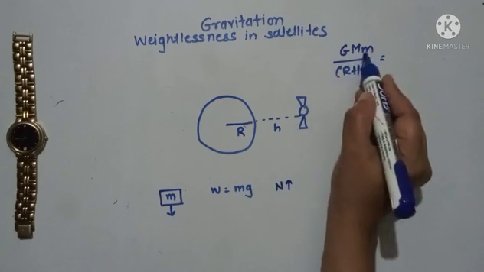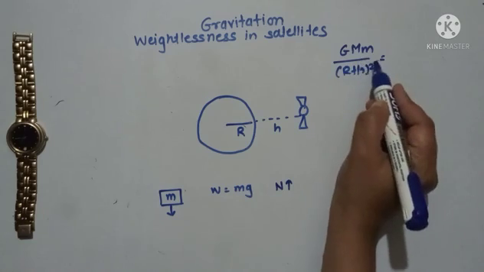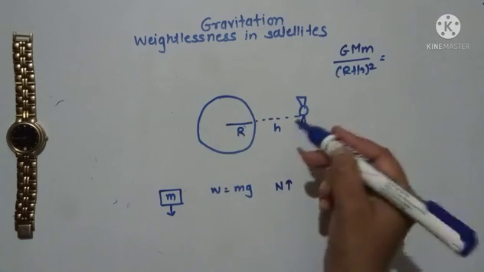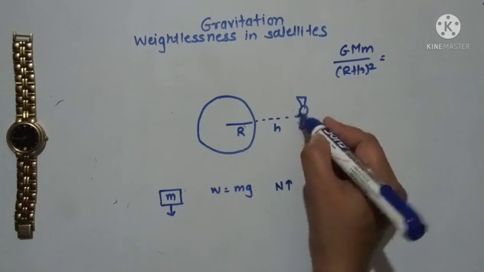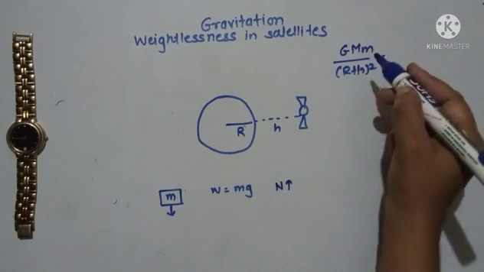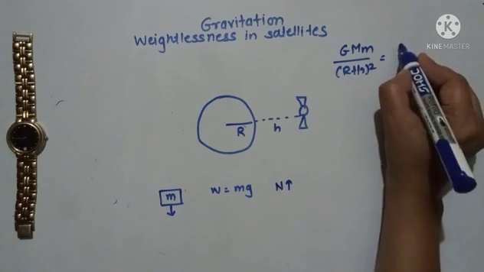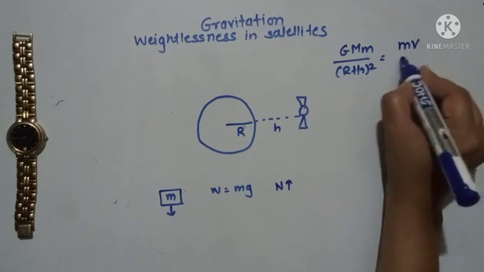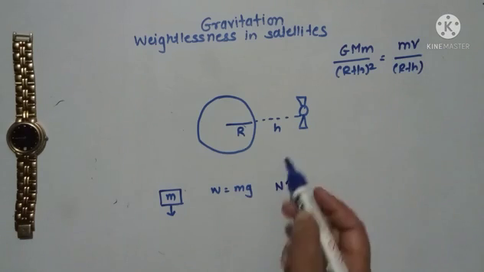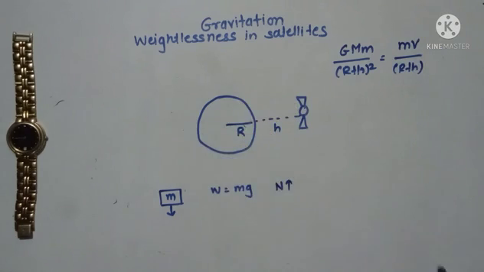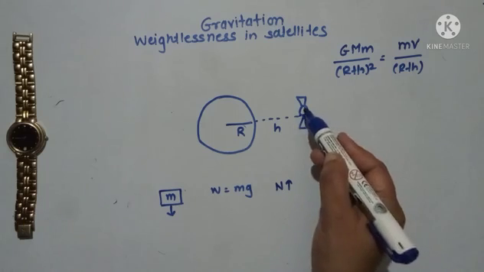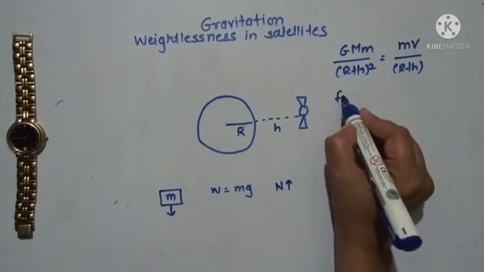Therefore this force is a gravitational force, and we have also seen the procedure of how we launch the satellite into orbit. Now this gravitational force is balanced by mv squared upon (R plus h), which is the centripetal force required for this orbital motion. Now what happens? This object is now called a free fall.